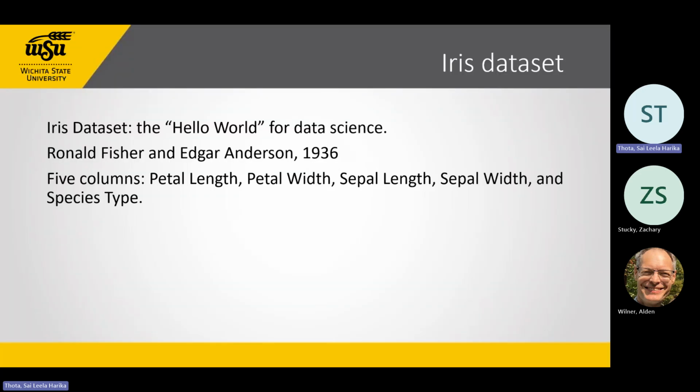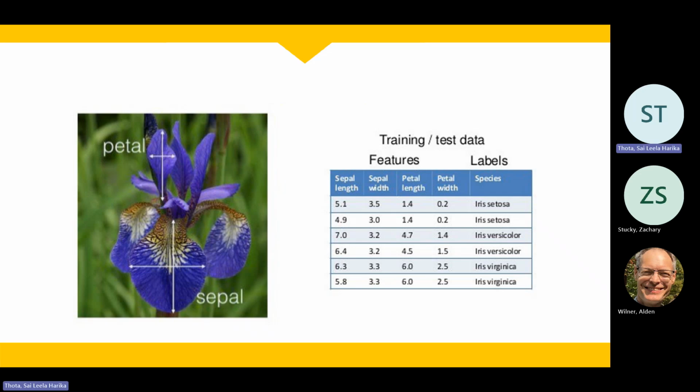Now, how to perform EDA. Let us consider a simple data set. I think everyone knows about the iris data set that we were given in the data cleaning homework. In the iris data set, if you observe, there are 5 columns: petal length, petal width, sepal length, sepal width, and species type. So this is how the iris data set will look.